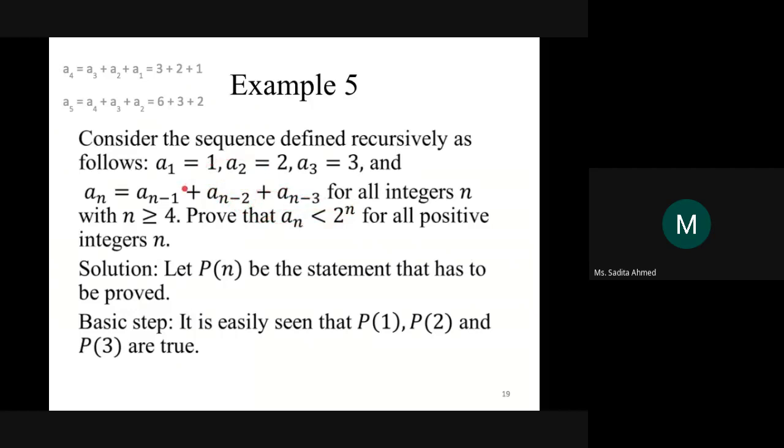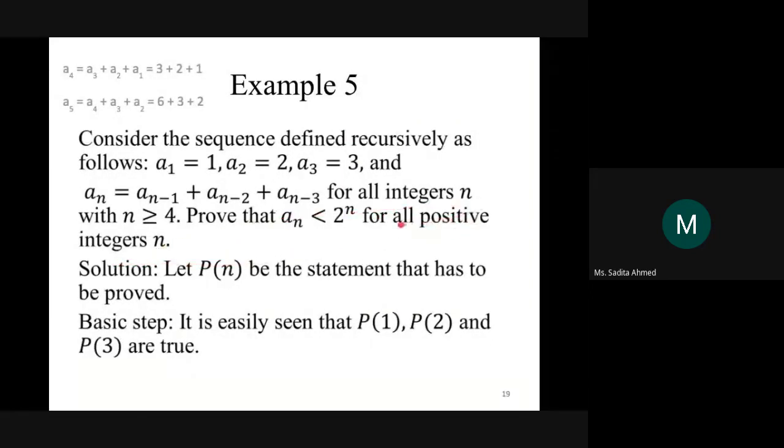This statement is true for this entire sequence. That is, if you take any number in this sequence, 2 to the power of the index it sits at will always be greater than that number, or that number will always be less than 2 to the power of that index. We have to prove that for all positive integers n, starting from 1 and going on until infinity. So in that case, what is the lowest possible value of n? It is 1. Exactly, it's 1.